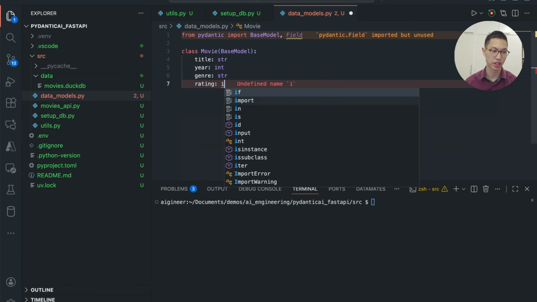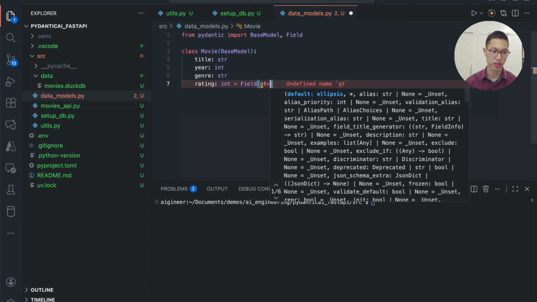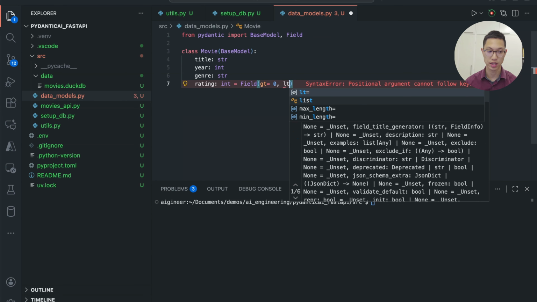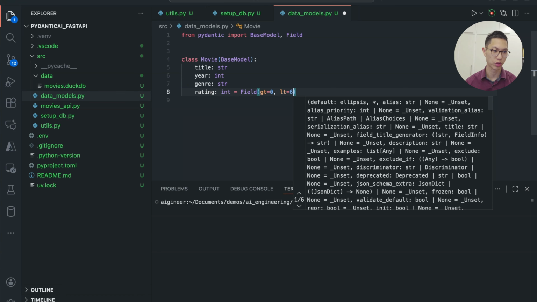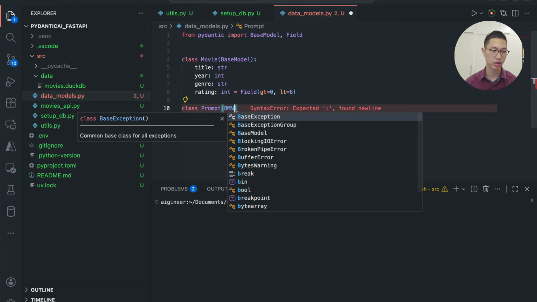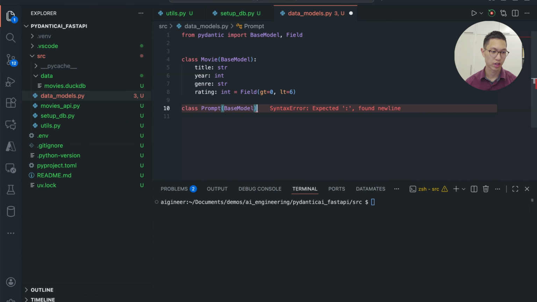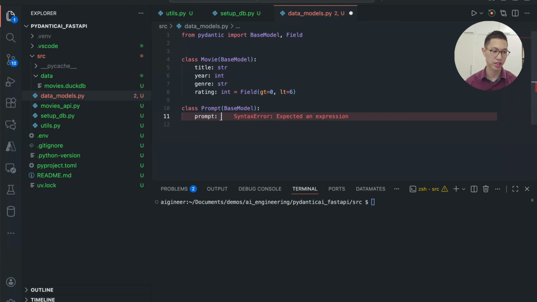Rating is an int, and here I will have Field, greater or equal to 0, less than or equal to 6. I want to have 0, 1 to 5. Class Prompt as well. This is also a BaseModel, and here we have prompt as a string.